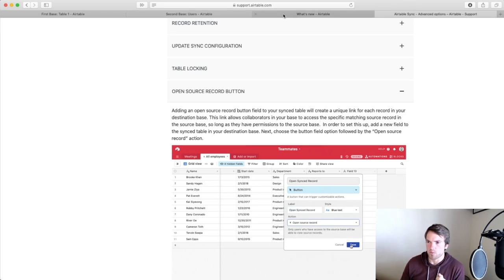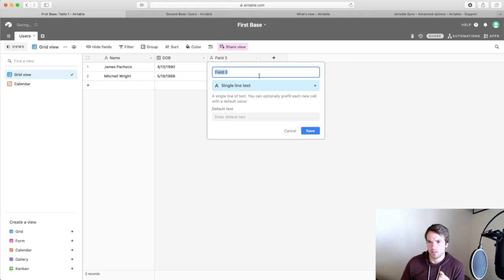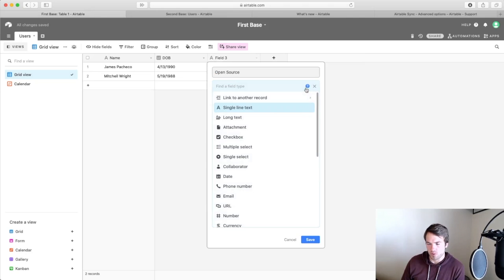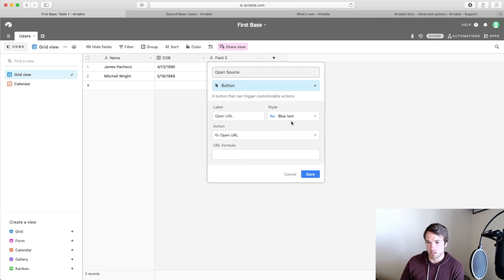Oh, that's way cool. So you can add a field to open the source. If you add a field, change it to button, which is I think a new thing.